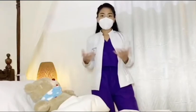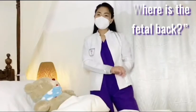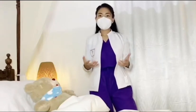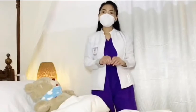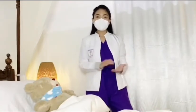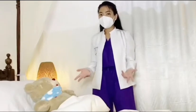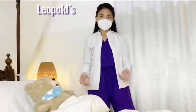Basically, on this second step, we ask the question, where is the fetal back? We try to determine the location of the back, what side it is on. This is important to know because this is where we are going to place the heart rate monitor, on the baby's back. And on this side where the baby's back is, that's where we get the most accurate heart rate tracing. So that's step 2. The objective is to assess the relationship between the back of the fetus and the maternal flank.